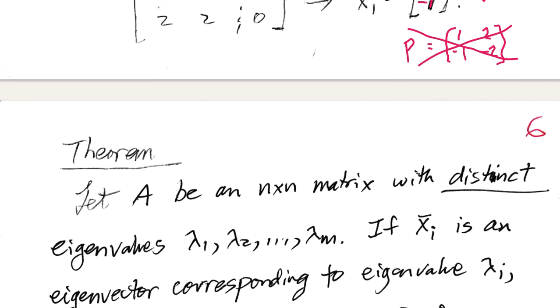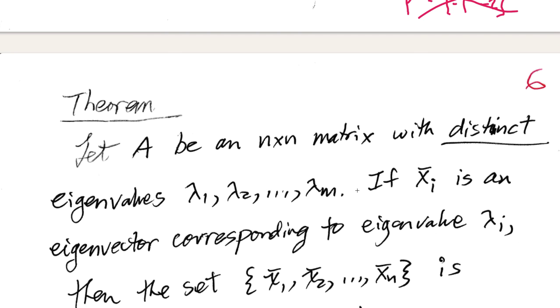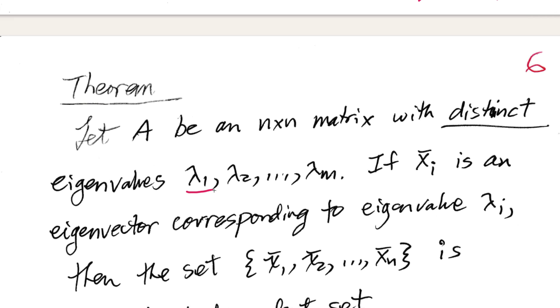Alrighty, let's mention a theorem here and a quick corollary, and then we'll be done. Let A be an n by n matrix with distinct eigenvalues here. Now you remember that the characteristic polynomial is of degree n, right? So it's going to have, counting multiplicity, n zeros if you go to the complex numbers. They may not all be distinct though, right? So you may have some repeated ones. Now suppose that the distinct eigenvalues are lambda 1 through lambda m. Okay, so m is less than or equal to n.